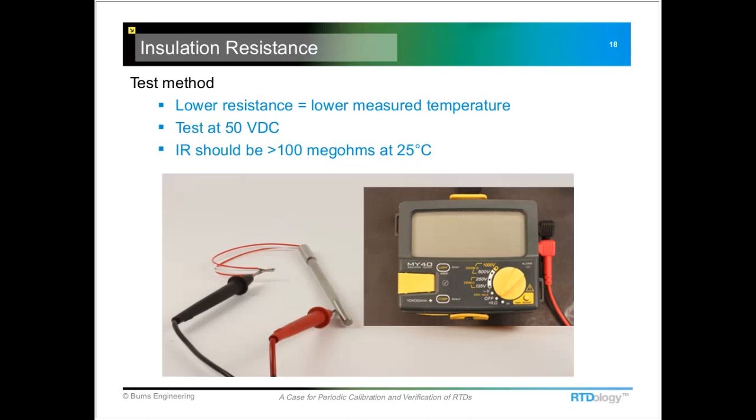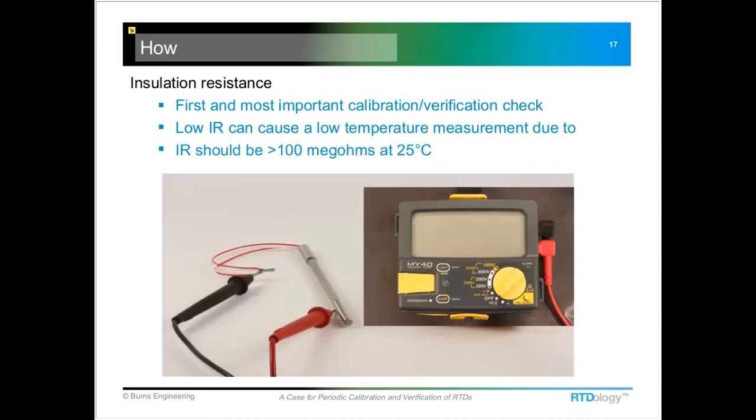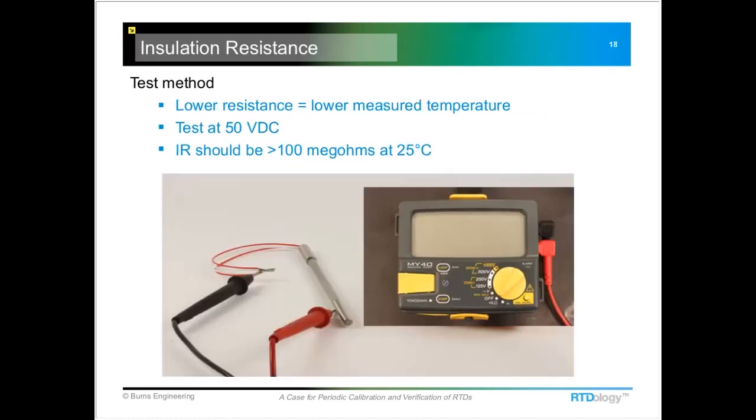If we get any moisture inside, in this type of sensor here where it has these little coils of platinum wire, if any moisture gets in here or back in this area where the leads exit, it actually bypasses the platinum, and it's just using that moisture as the path of least resistance, and that's where electricity is always going to go. And we can end up bypassing some of those little coils, and you get a low resistance, which means a lower measured temperature.